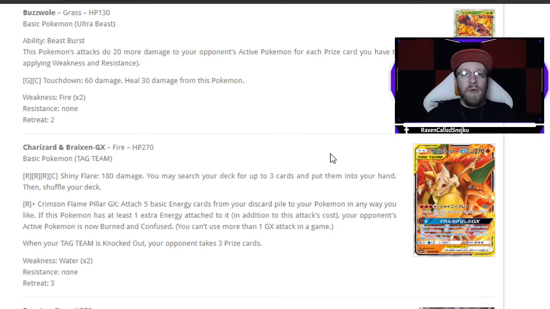So at some point your opponent will not have any more reset stamps. You're good to go with the GX. 1 Fire plus Crimson Flare Pillar: attach 5 basic energy cards from your discard pile to your Pokemon in any way you like. So if you go second, you can use this turn 1 if you discard a lot of energy during your first turn, which can happen. You have a huge energy advantage, plus you can still play Welder before that. That is ridiculous. And of course it says 5 basic, it doesn't say Fire type.